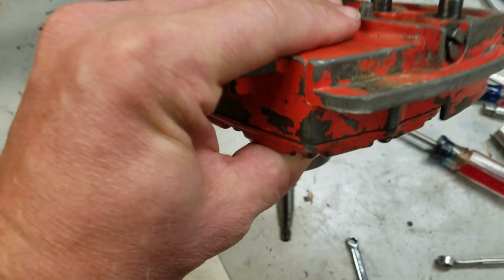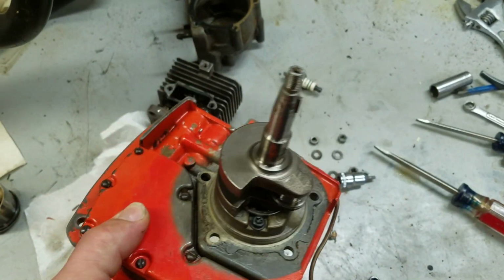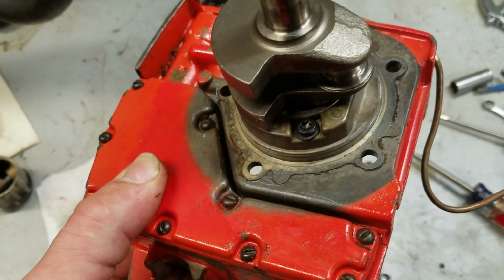So, why is the crankshaft stuck to this? Right there.